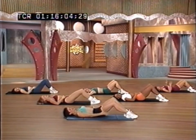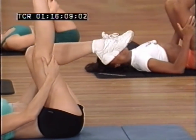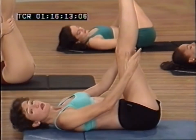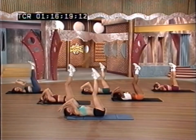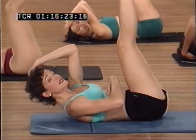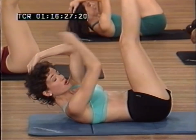You guys ready? All right, let's take one leg up, now take the other leg up. Let's straighten the legs gently if you can. Try to keep your knee in line with your hip. Now, if your legs don't straighten all the way, just let them bend a little bit. Now, we're gonna set the upper body by bringing the hands to the top of the head. Now, press the rib cage down. Let's stabilize that upper body. Line up that elbow and your shoulder.